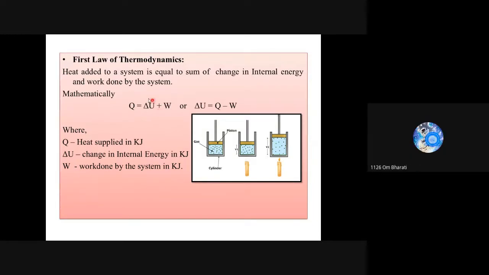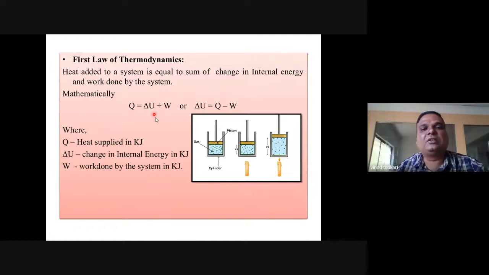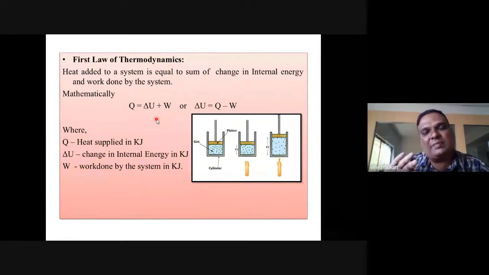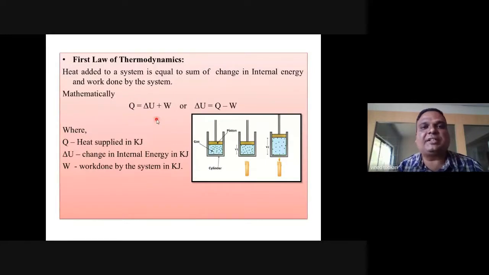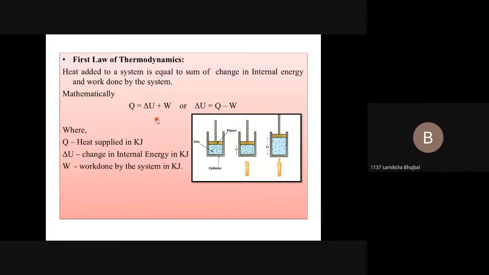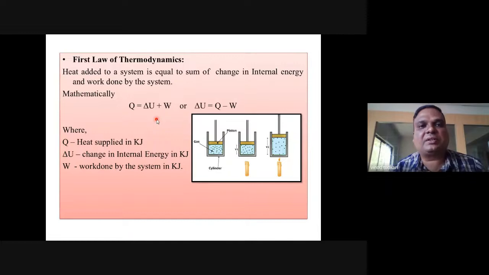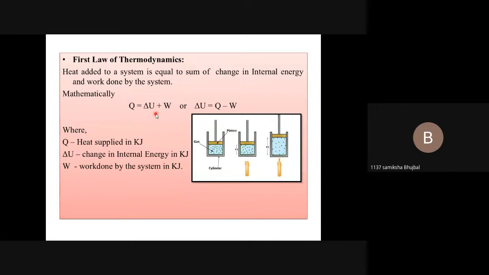Now sir, let us discuss delta U. Right? So whenever, let's say, internal energy of the system is 100 and afterwards it becomes 200, so delta U is positive or negative? Positive. Excellent. It is positive. And let's say internal energy before the process is 200 and after the process is 100. Delta U is positive or negative? Negative. Energy has decreased.